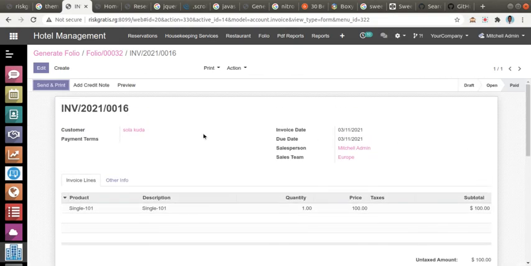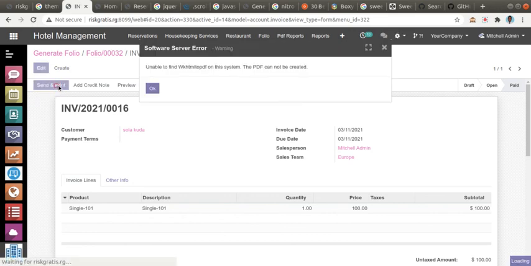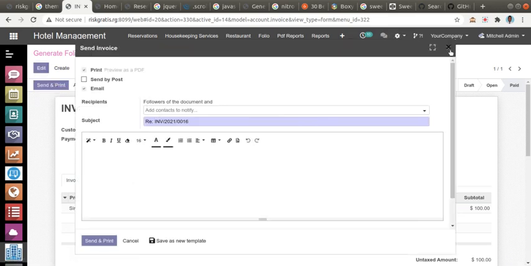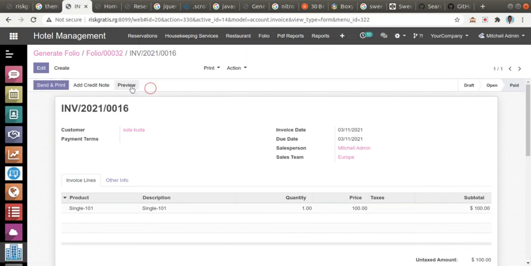Then I can click on print to print the invoice, or whatever I want to do with the invoice. So from here I can just print, and I've actually checked the person out. So this is a straight-through process for checking in and checking out.